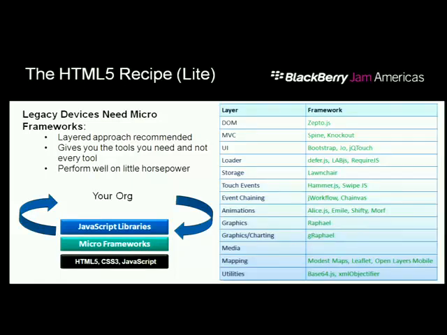But the idea around the light recipe is pick and choose what you're going to use. There's no point in bringing down this mammoth framework that you're going to use maybe 5% of the functions in. Take these small frameworks that exist like Zepto.js, which has the most common jQuery functions in it, and throw in something like Hammer.js, which includes all the touch events for swipe gestures and zoom, etc. So taking just the small pieces, you don't have to use all of these, just the ones that you need for your application. So it's a pick and choose type recipe.